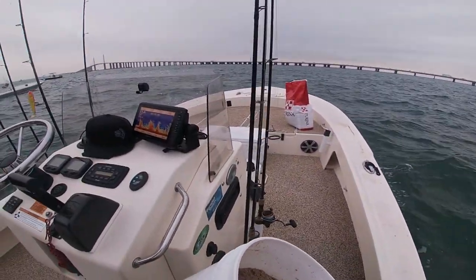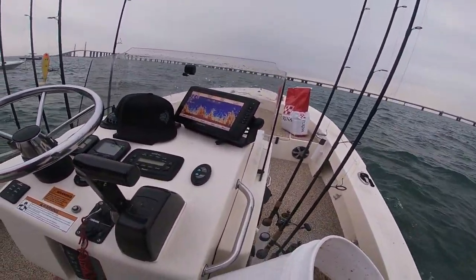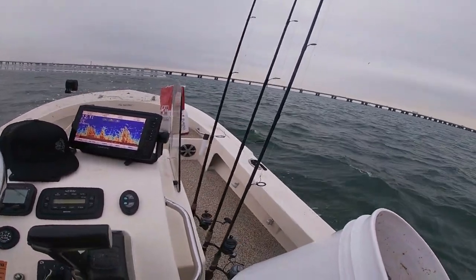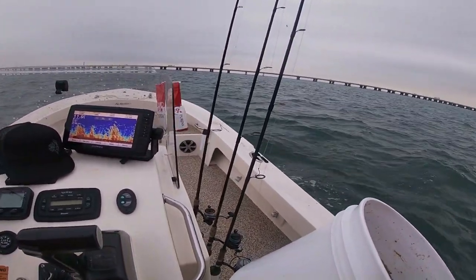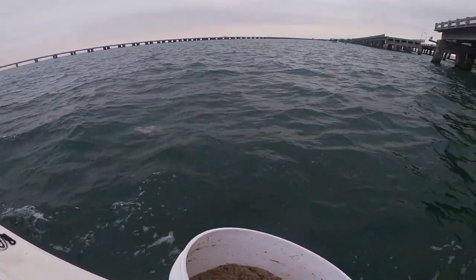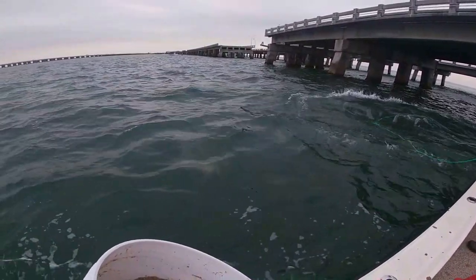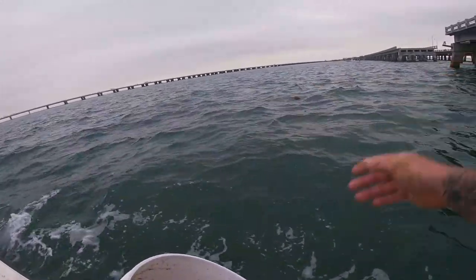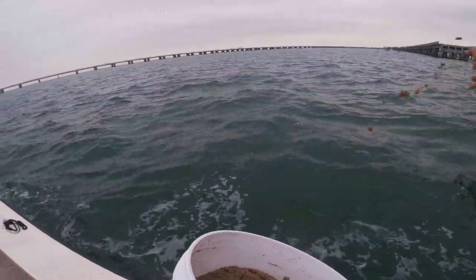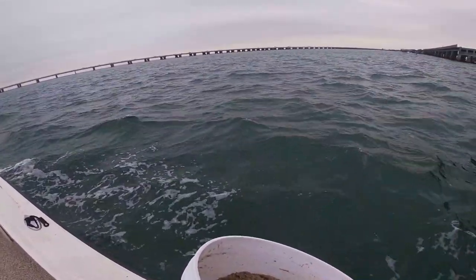You can see some of the bait starting to come up off the bottom into the chum. That's what we want to see — we want to see that bait that was tied to the bottom start raising up. We're going to give it a shot in a second. The deal out here in deeper water: let it sink, let it sink, let it sink — can't stress it enough. A lot of times when you think it's down, let it sink some more.